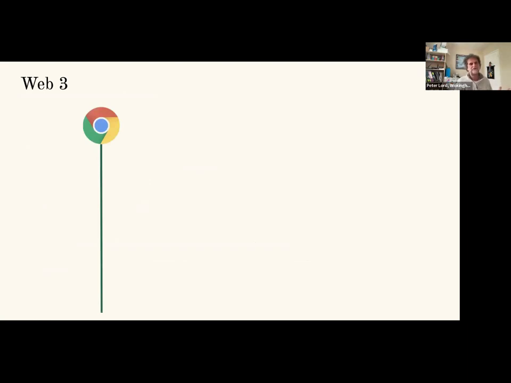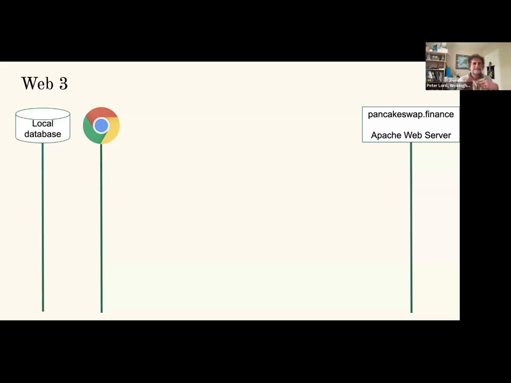So now we've got a more modern browser, Chromium, and for Web3 applications, the web server has gone back to Web 1, and it's very, very simple. All it is is a file server for HTML pages and JavaScript files. Now, with Web 2, our personal data was held on a server.